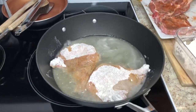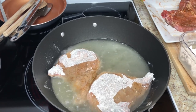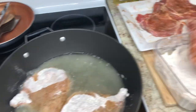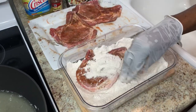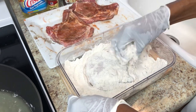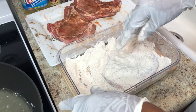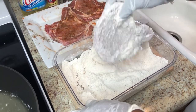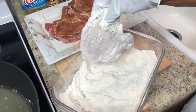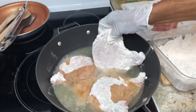I'll take one of these, and let me see which one is the smaller. Both of them are big. Okay, I'll just put this one in there. All of them are big. And this season, the flour season and stuff. Sometimes people cook and they have so much flour on their stove, it's ridiculous. So I'm going to take all the flour off and bring the meat closer to the skillet.